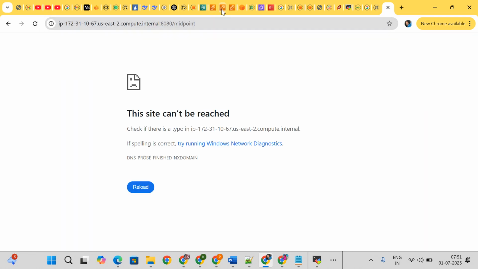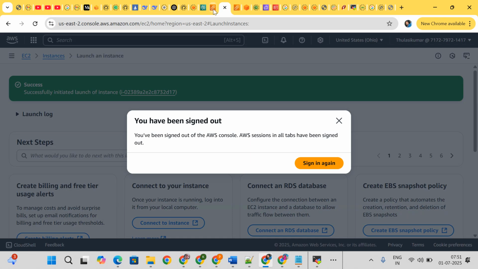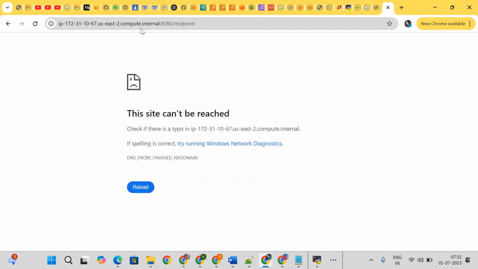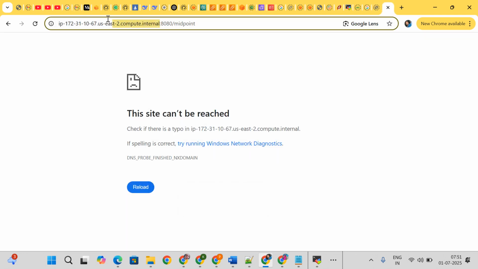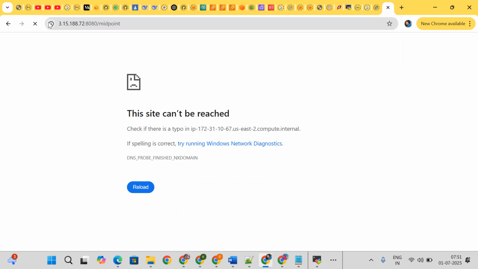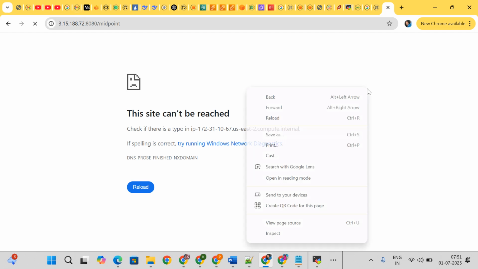What is our public IP? Use this public IP. See, our login page is loading. So this is how we can install manually using Amazon Linux.